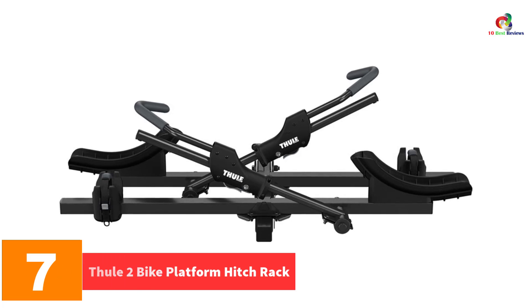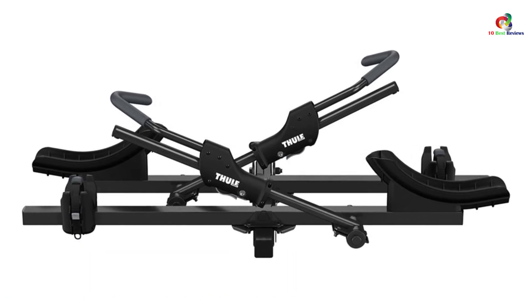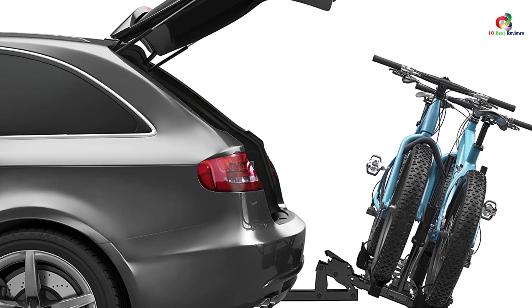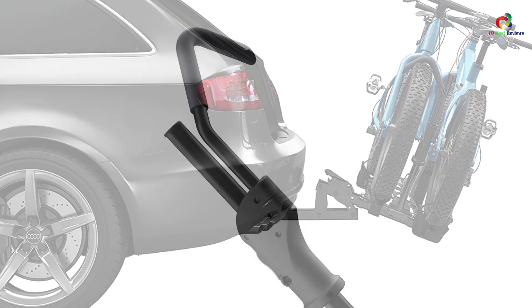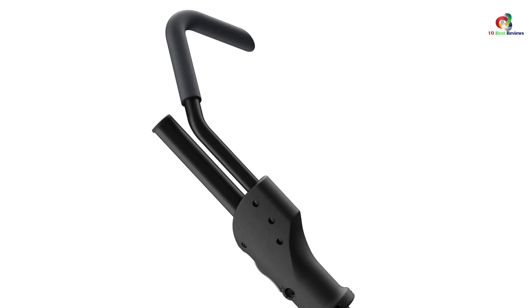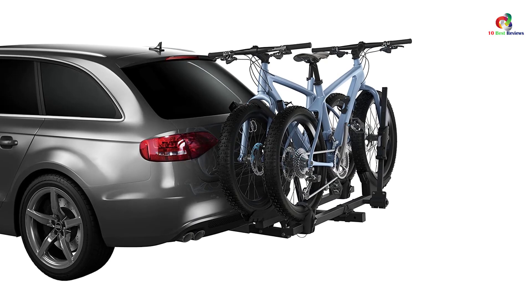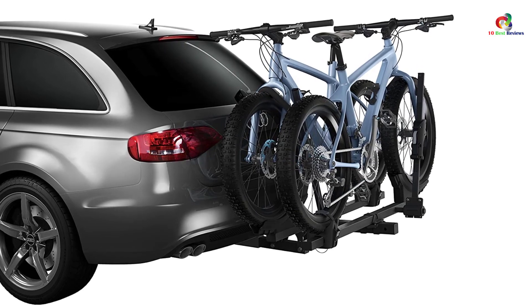At number 7 we have the Tuli two bike platform hitch rack. This rack was made with a particular kind of bike in mind — it accepts bikes with a diameter of between 20 and 29 inches and has 3-inch receivers, which limits its uses somewhat. However, it has great features, and you can buy add-ons to carry other types of bikes. It's built for two bikes but can easily be upgraded to accommodate four. It also has a hitch switch lever that allows you to tilt it away from your car. A 2-inch version is available for bikes with narrower tires, and the rack offers great stability and rust-free protection.